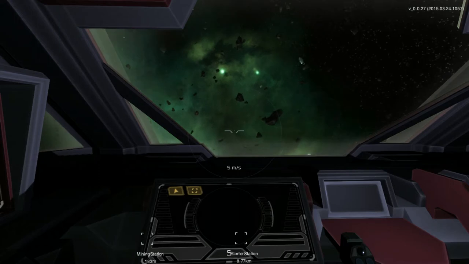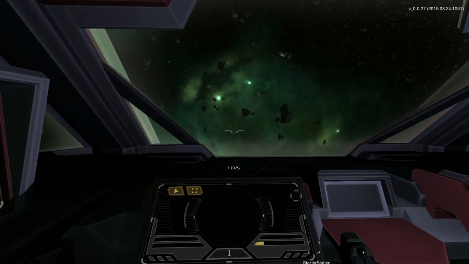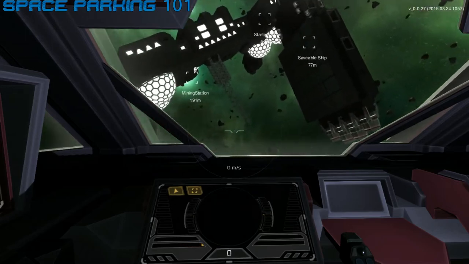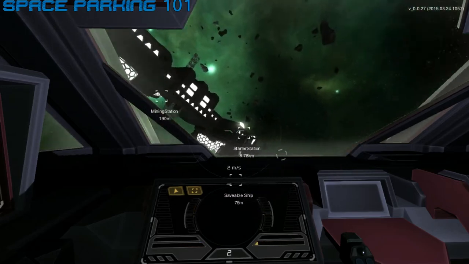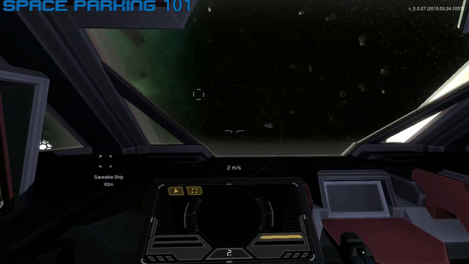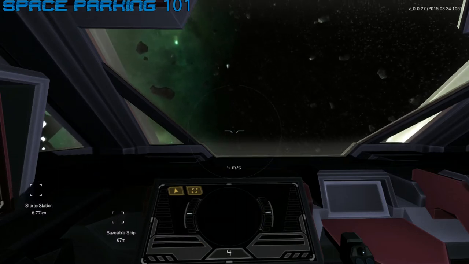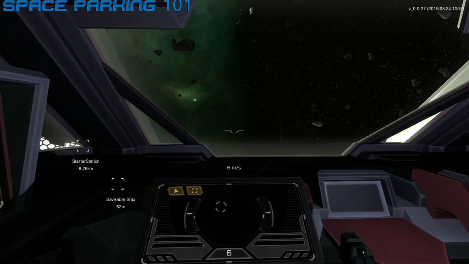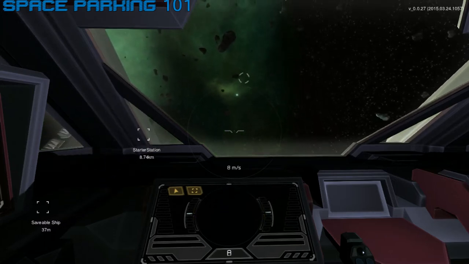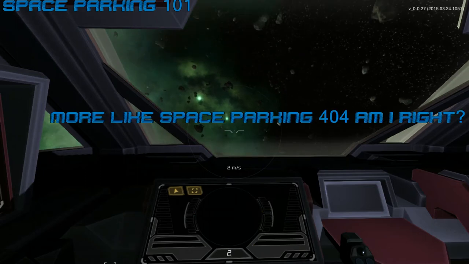What's the down button? Control C, no. It's not Control C either. Oh, there's the ship. I was wondering where it was, because it blends in with the station. Let's just go forward a little bit. Then we'll go down. And then we'll go down a little bit more, and then we'll cut the engine right here. Okay, that didn't work.